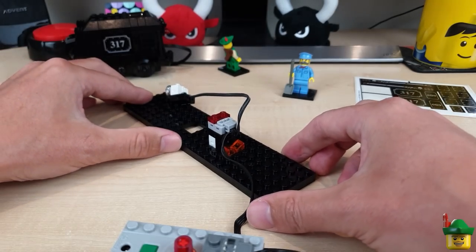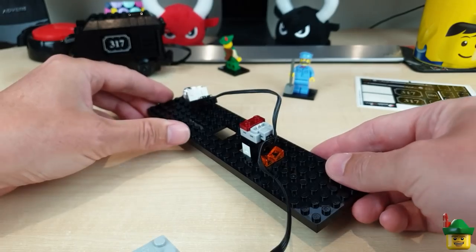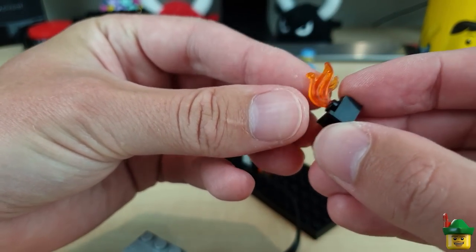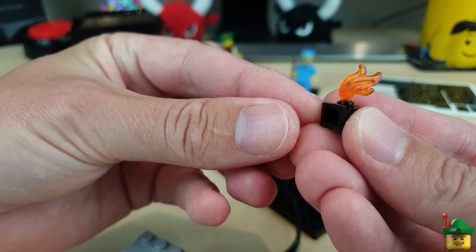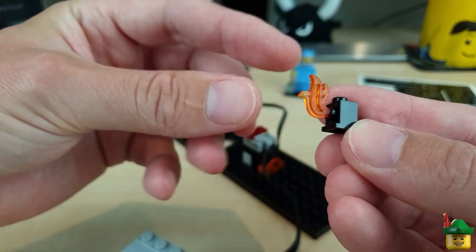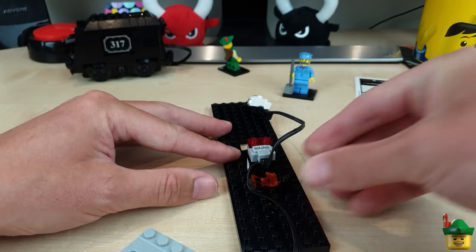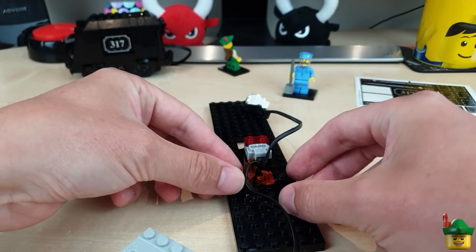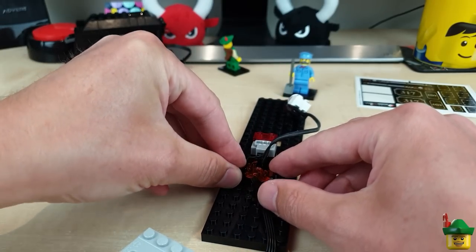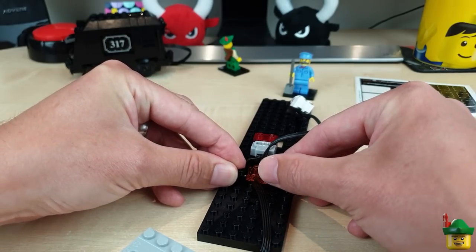So for the fire itself, I'm going to start off with two cheese wedge pieces in trans orange. And to that, I'm going to add two of these rather small flame pieces, which used to be the plumes on knights' helmets in the castle range and so on, in more sensible colours, of course, just held by a headlight brick. And I'm going to have a pair of those, one on each side. So the light has to shine through those flame pieces, and that's going to make the light a bit more irregular and a bit more like a genuine fire.